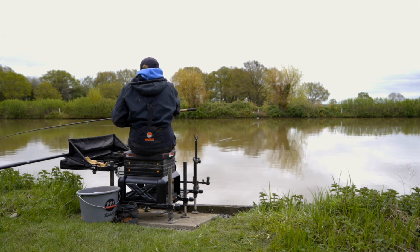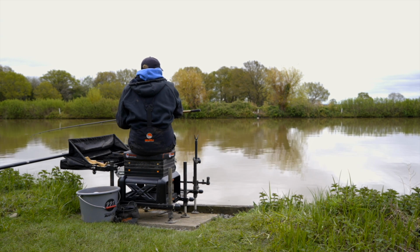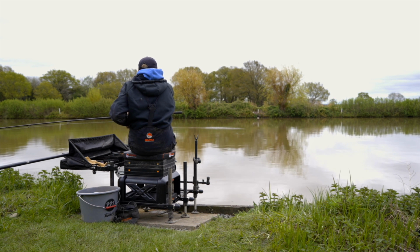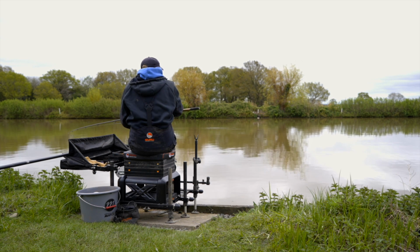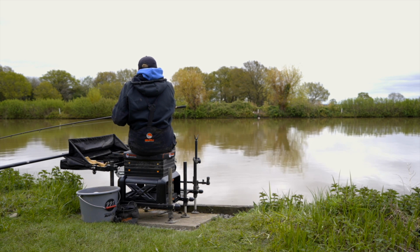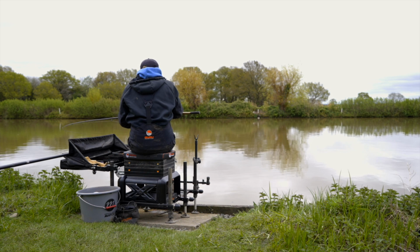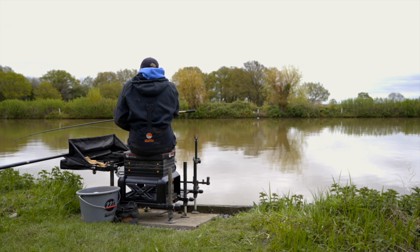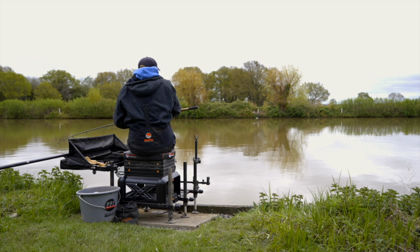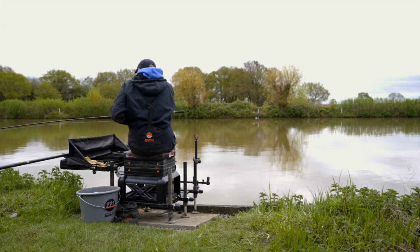Got an 11-foot rod, which is perfect for casting over there, just a normal Aventus. Actually put a 2-ounce distance tip in it. It fit perfect, and I just love this rod with that tip. It works beautiful. Already you can see it's starting to kick off and build. I clearly like the noise of the feeder and a lot of bait going in regular.